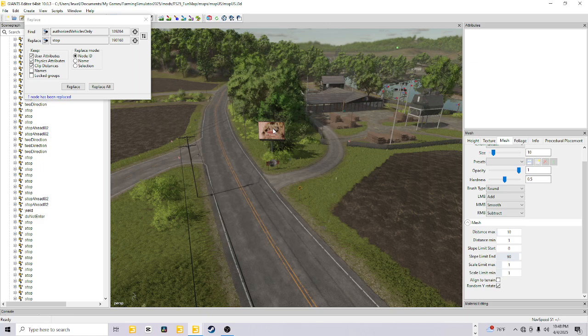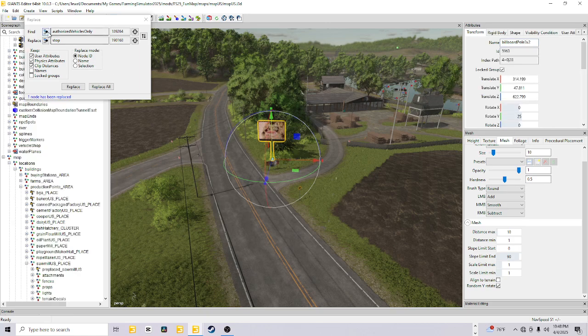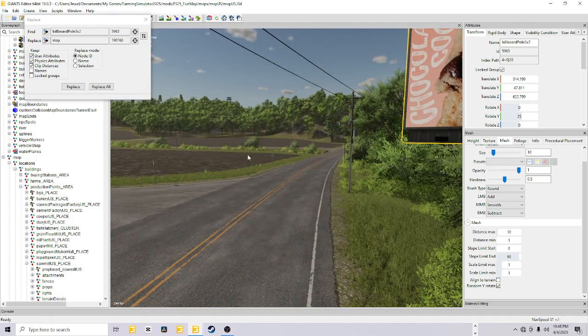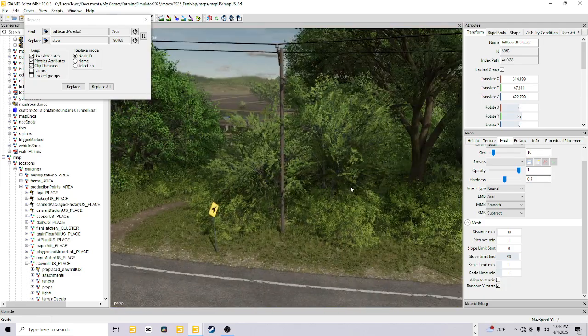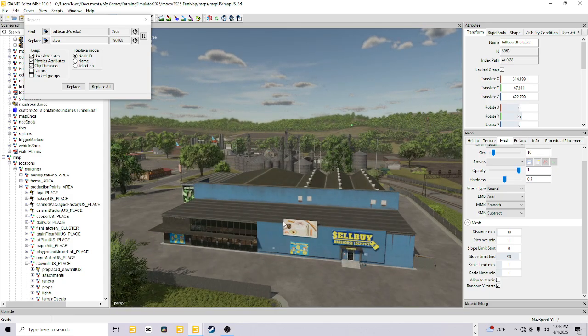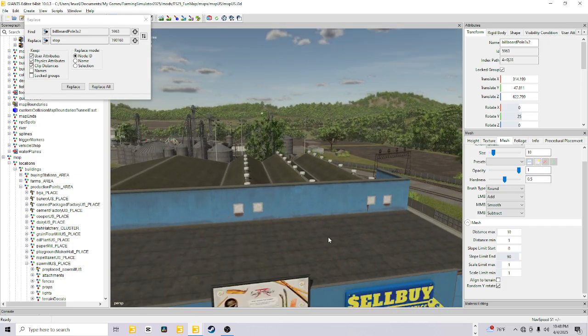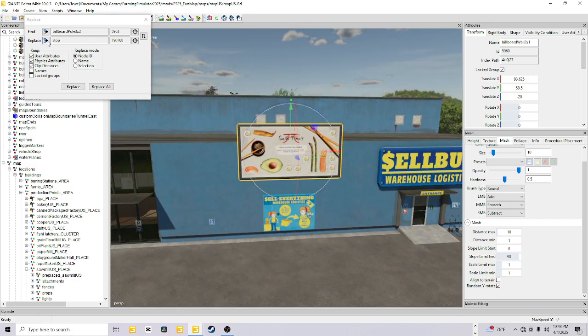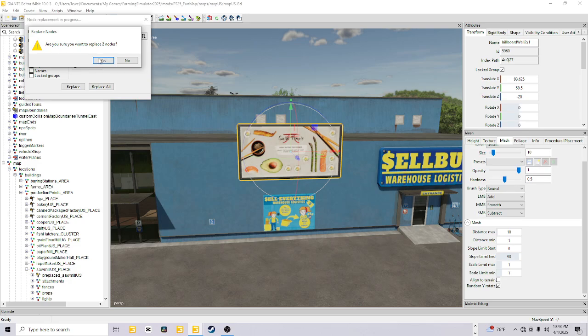So if you want to change billboards, say you pick one billboard, we'll pick this one. Let's go look at it so we'll know. Whatever that is, a cookie. And then we'll go find another billboard. So we want to change all the billboards to another billboard. I don't know which one. We could put this one just so we have something. Alright, we'll pick this one. And then we'll replace it with this. So we want to replace all of them. So all these are going to be replacing the first one we just did, the cookie one. And it says, do you want to do it?